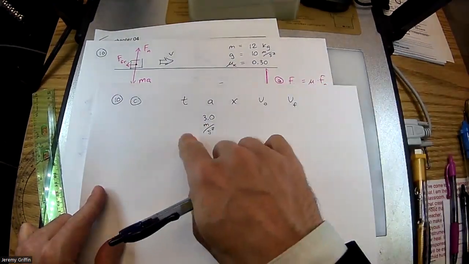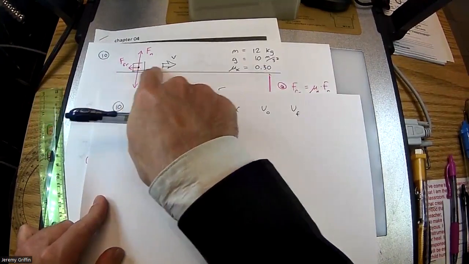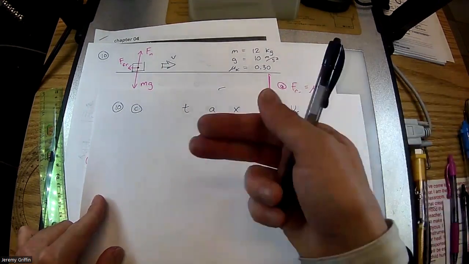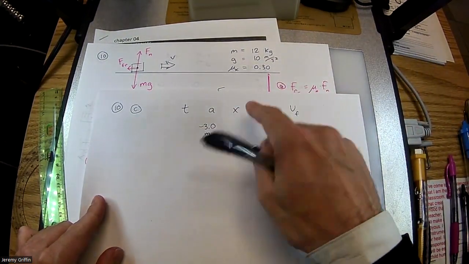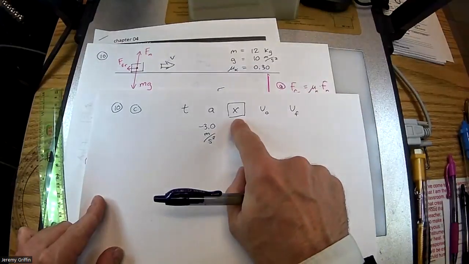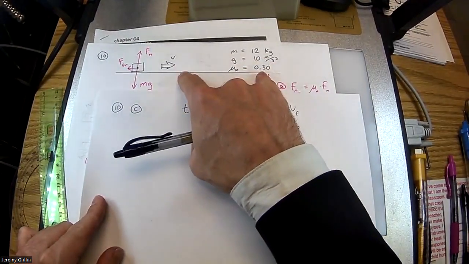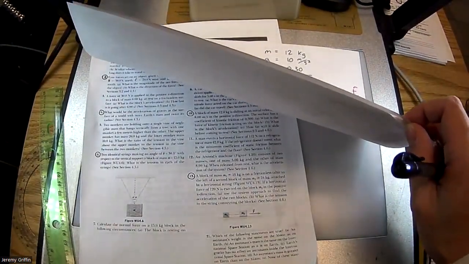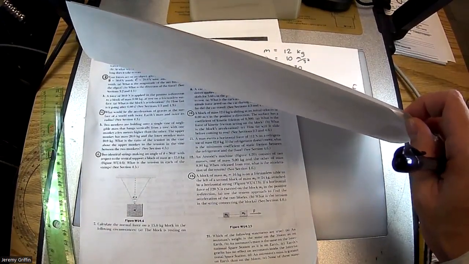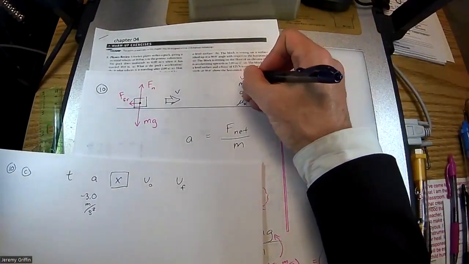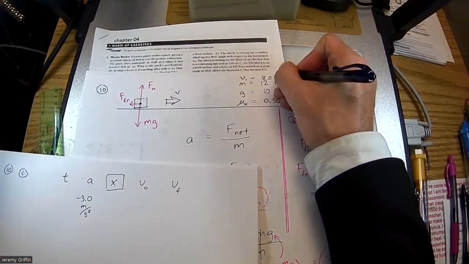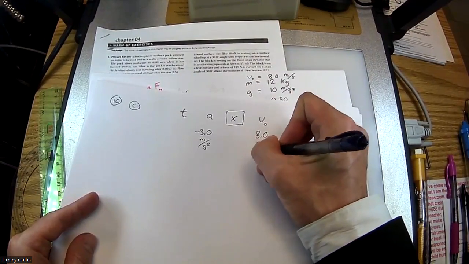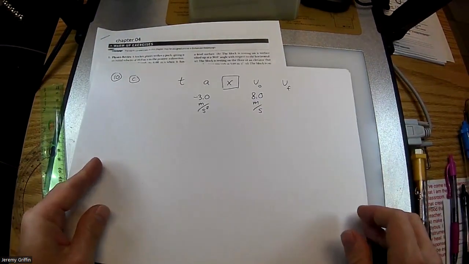I might even call that negative because I know it's going to be opposite of the forward direction that it's already moving in. It's slowing down at that rate. The net force is backwards. The question is, how far does it slide? That's that right there. The initial velocity they gave us as, wait, did they give it to us? Oh, did I not write that down? Yeah, 8 meters per second it was. You're right. Oops, I didn't even write that down. V naught is 8.0 meters per second. So this was 8 meters per second. Do we know anything else?